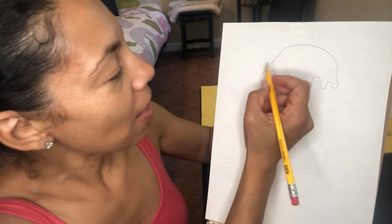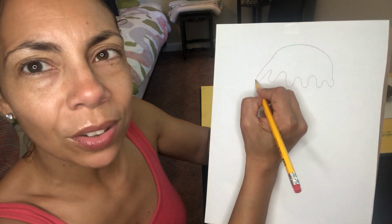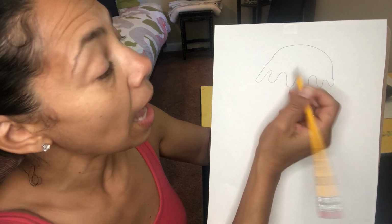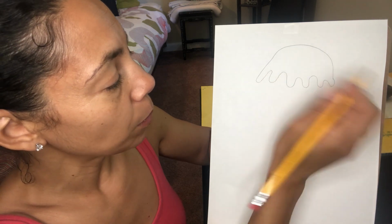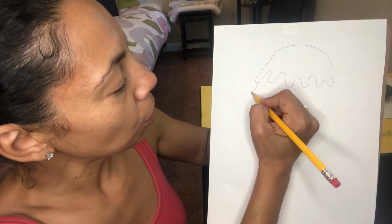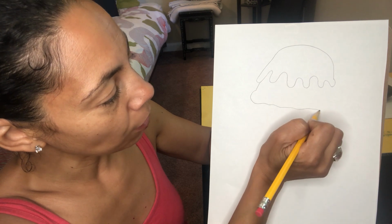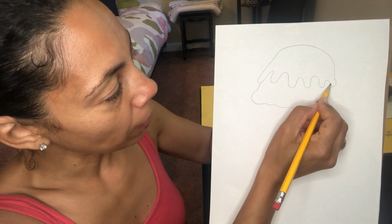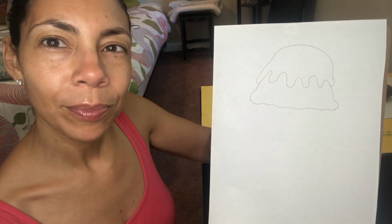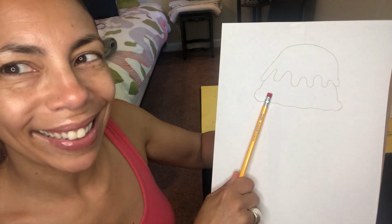Okay, now the next thing I'm going to do is start just a little bit in, not all the way to the edge, and I'm going to make that first ice cream scoop. So I'm going to make a curve down, and then a little curve out, and then a little wiggly line across. I'll go up here, make a curve down, and then connect that. Okay? Which flavor should I make that?